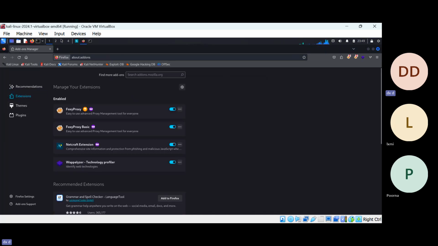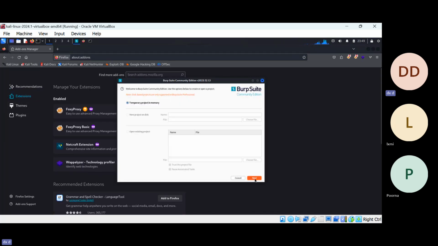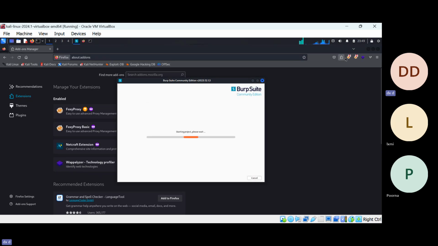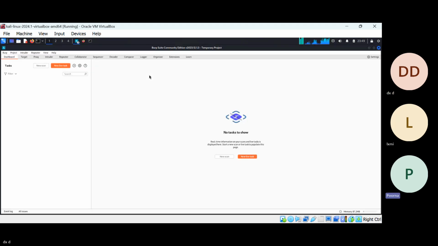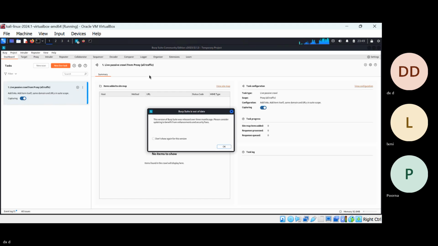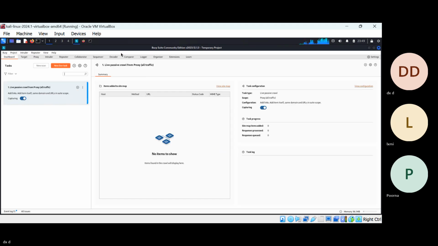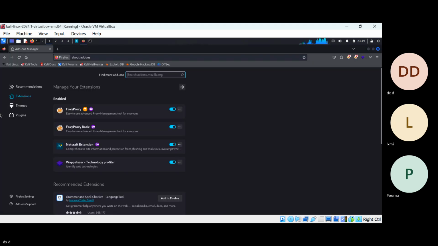You need to download FoxyProxy. Just go to your extension tab and search FoxyProxy, F-O-X-Y-P-R-O-X-Y.